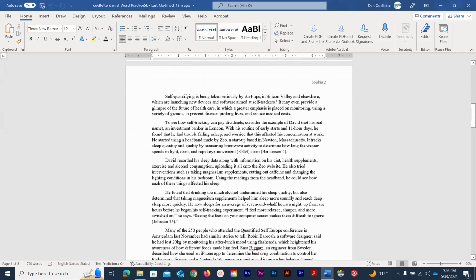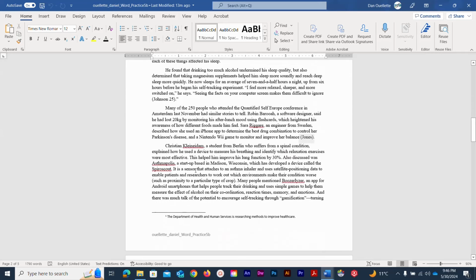It's also at the bottom of this page, with the little number 1 there, and it's always indicated with a line and then the text. And we'll be formatting the footnote text as well to make it a different size than the regular body copy. Also at the bottom here, you notice a footer. The footer will simply contain the file name.